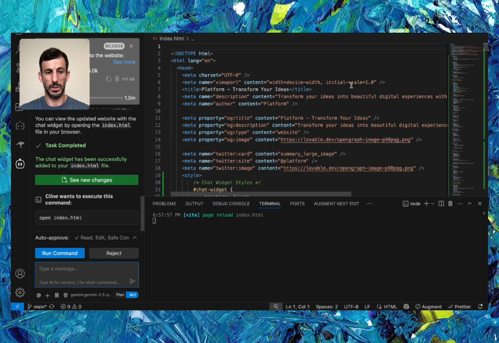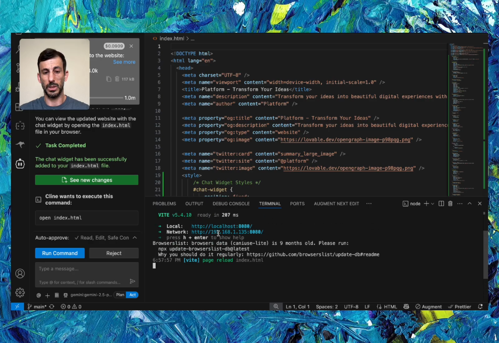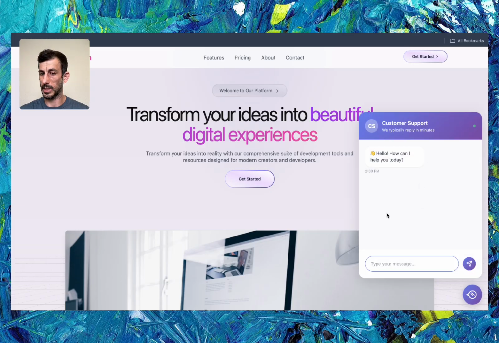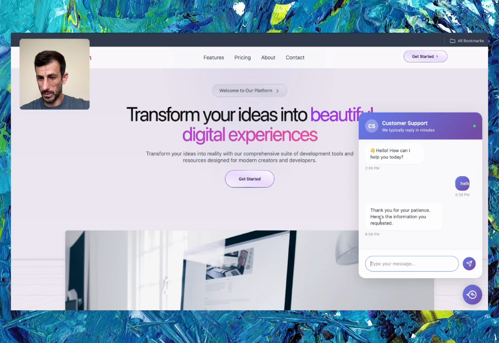Still working on the website. Looks like it's ready. Okay, so let's check. All we're going to do is reopen the website, and you can see the widget is there, the same widget. For now, it's not working yet. It might have some mock-up data. Yeah, so this is not from the AI agent yet. This is just a hard-coded answer.